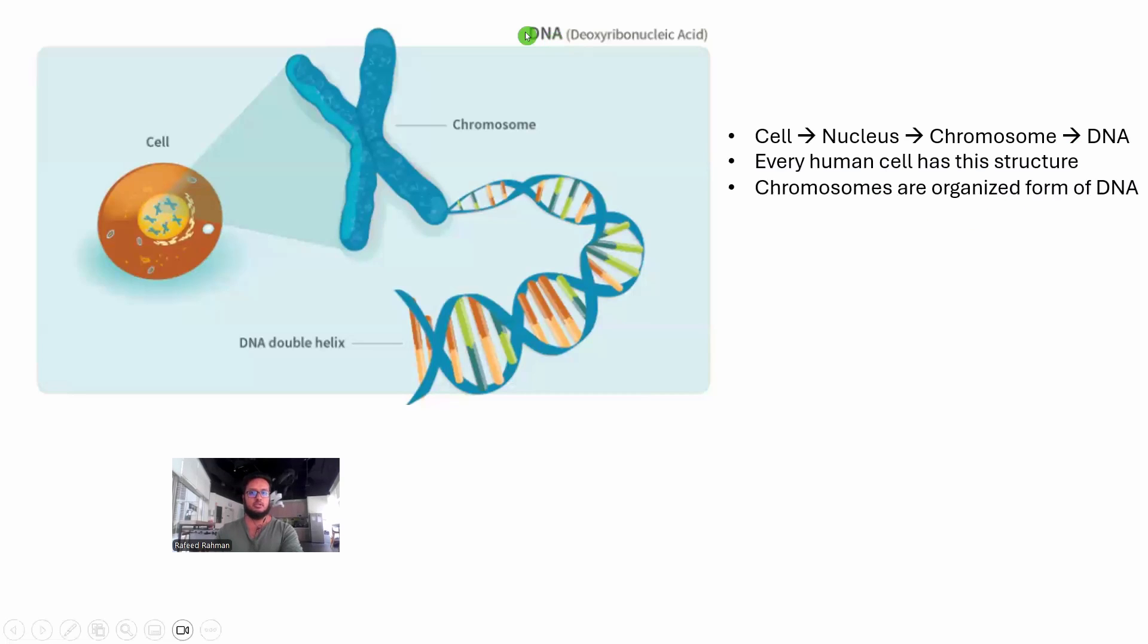I actually forgot to mention one thing. The full form of DNA is deoxyribonucleic acid. Now, why it is called deoxy, why it is called ribonucleic acid, those things I will not discuss here because those are part of chemistry. Here, I am mainly going to focus on the biology part and that should be good enough to read bioinformatics papers and other things. So we don't have six chromosome pairs like shown in the figure because this figure is just for demonstration purpose.